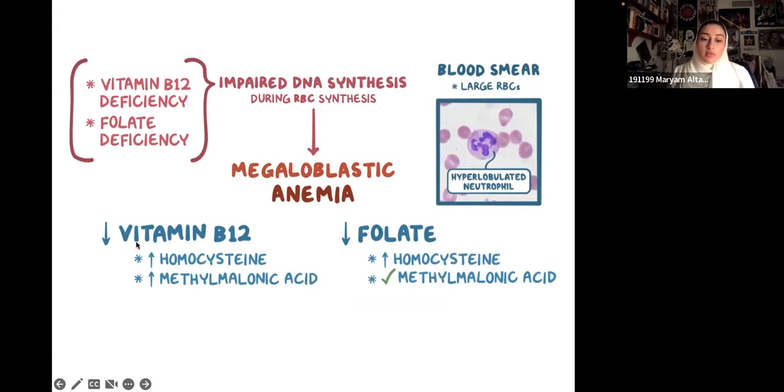However, the difference is in vitamin B12, you're going to have increased homocysteine. Same thing in folate, increased homocysteine because of the whole pathway that I'm not going to go into because, again, we don't have enough time. But the key thing here is that you need to differentiate. In vitamin B12 deficiency, methylmalonic acid is going to be high. In folic acid deficiency, it's going to be normal. I used to remember that for folate, the methylmalonic acid is fine, like FF. And in B12, it is elevated. So just keep that in mind.